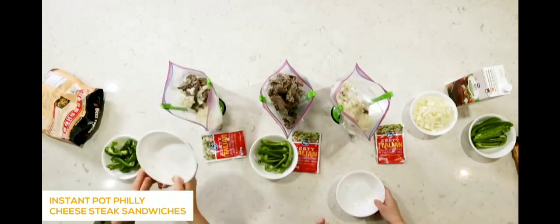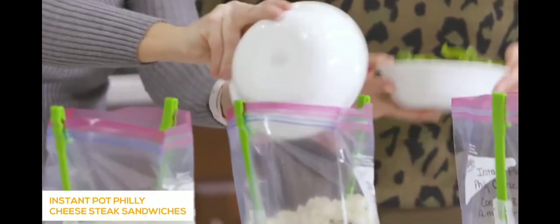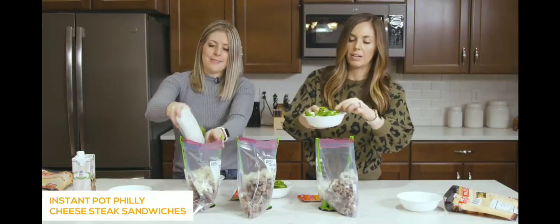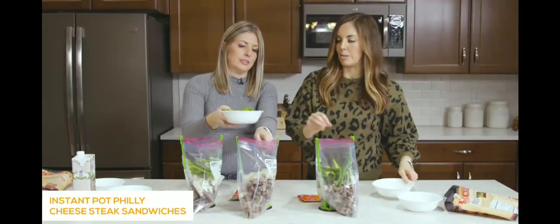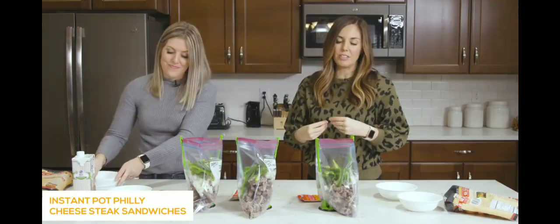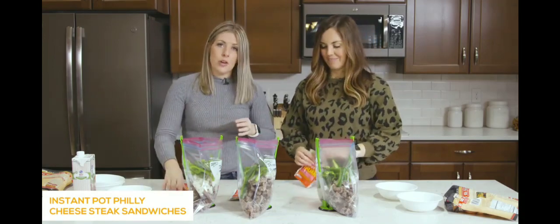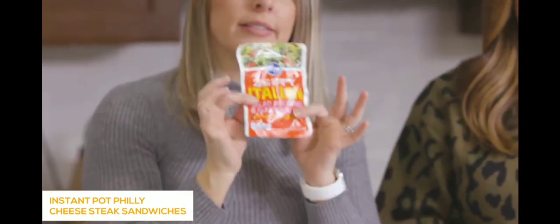You can have bigger pieces of onion, but I kind of like them smaller in the Instant Pot. It's totally your preference. And then 1 green bell pepper, and you can slice it however you want. I like to keep my bell peppers big when I'm cooking in an Instant Pot or slow cooker because they do shrink down and get really soft if they're too small. So I usually chop them pretty big. Smart. All right, next thing is just 1 package of Italian zesty seasoning.